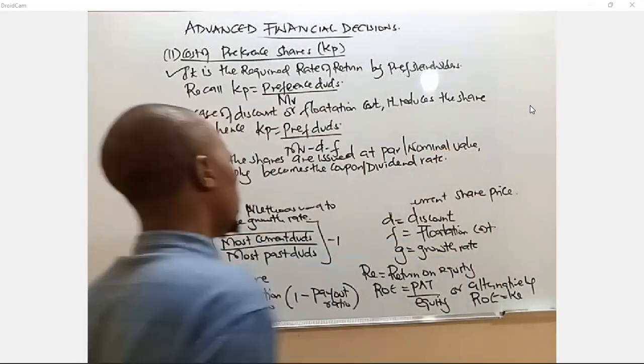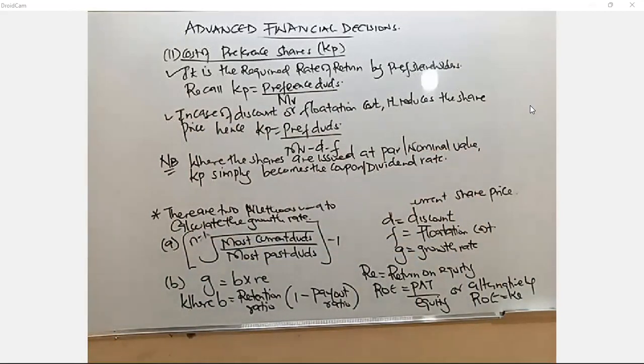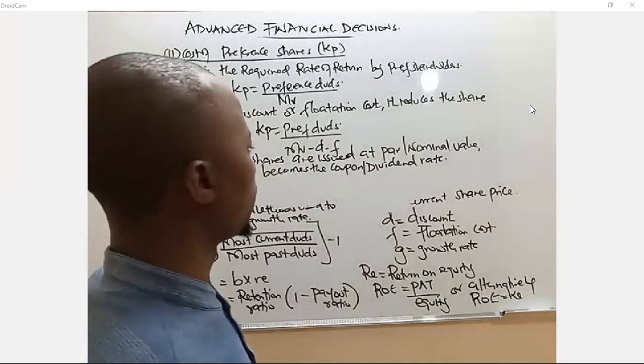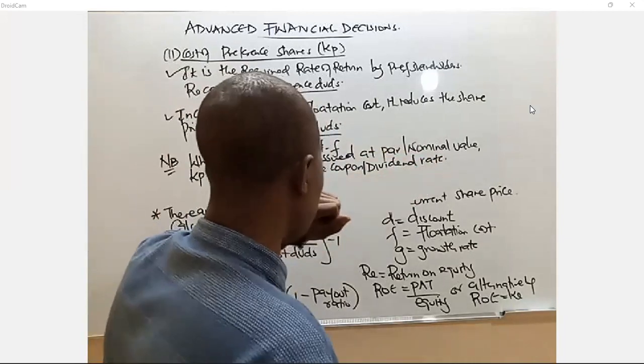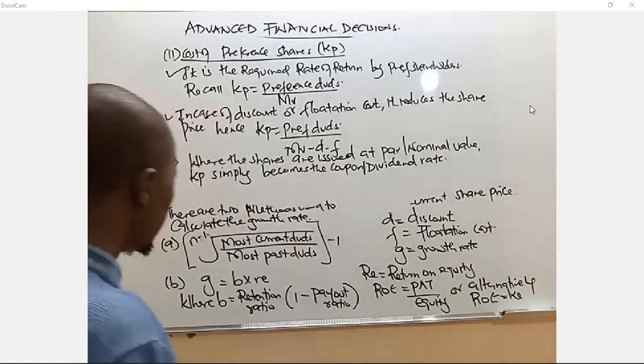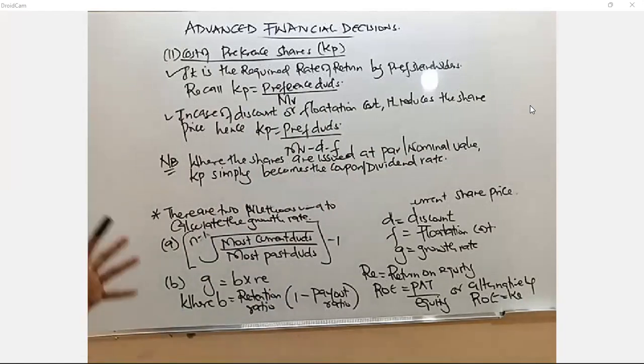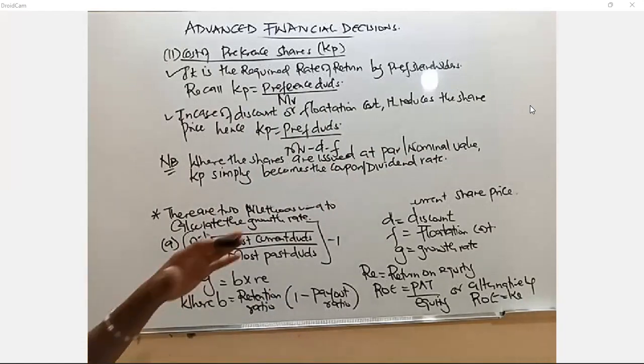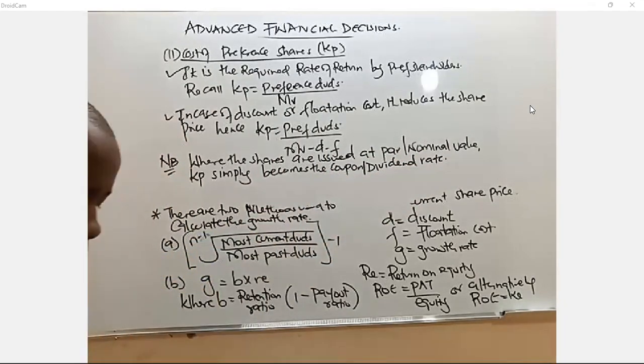You're supposed to be asking a lot of questions. Sometimes an examiner gives you the par value, but in the additional information says the nominal value of the preference shares is 10%, and then in the requirement asks what the par value is. Then the nominal value is the same as the par value and the coupon value, so there is no computation. You just equate them, since par, nominal and coupon mean the same thing.